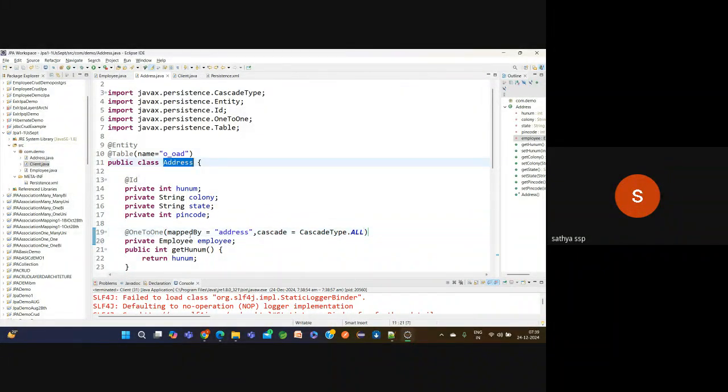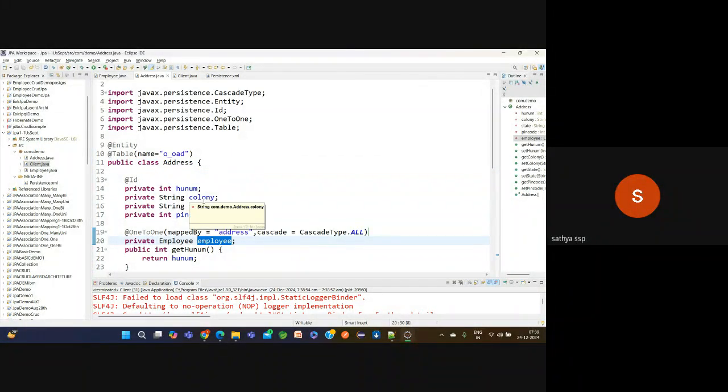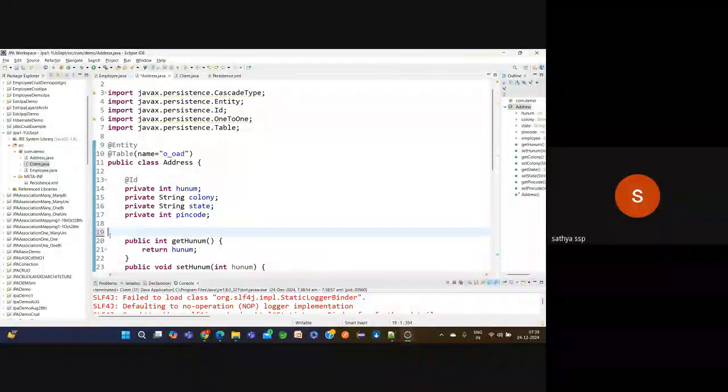మళ్ళీ అడ్రస్ క్లాస్ లో మళ్ళీ ఎంప్లాయీ వచ్చేసాడు. ఓకే రెండింటికి ఇందులో ఎవరిని పర్సిస్ట్ చేస్తే ఆటోమేటిక్ ఇంకో పర్సన్ పర్సిస్ట్ అయిపోతాడు అనమాట. ఓకే అప్డేట్ అయిపోతాడు, డిలీట్ అయిపోతాడు, ఫెచ్ అయిపోతాడు. We can do all these things. Okay, based on this example, you can complete the remaining things, but even though I will share that examples and solutions.